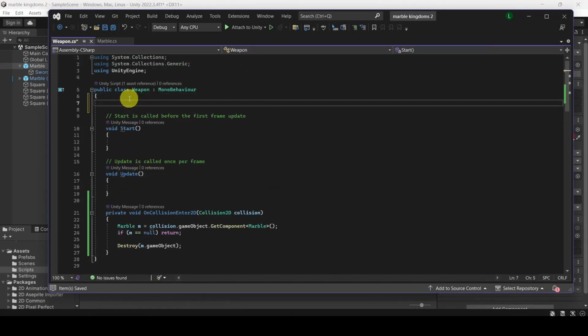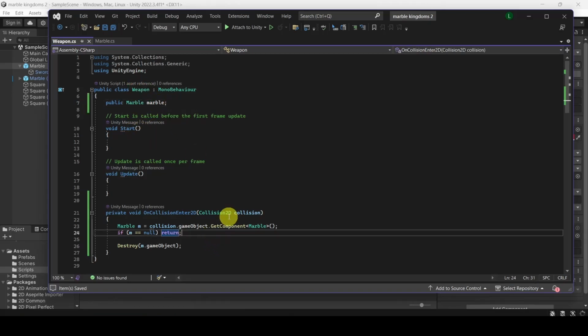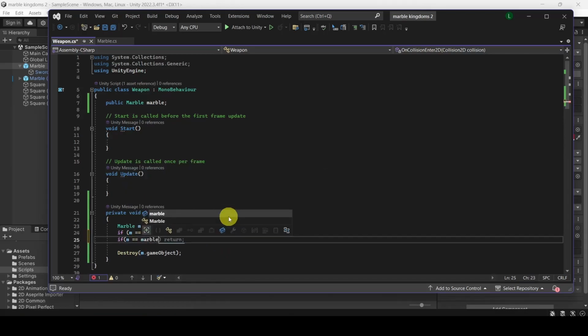We'll do a simple way for now, and then a future video will improve it. So I'm going to add a reference to the marble. So this will be the weapon knowing which marble it is. And then if the marble you're hitting is the marble that you attach to, then block it as well.